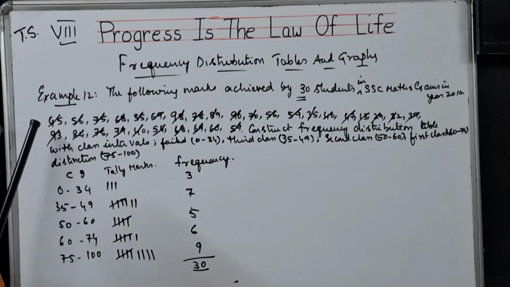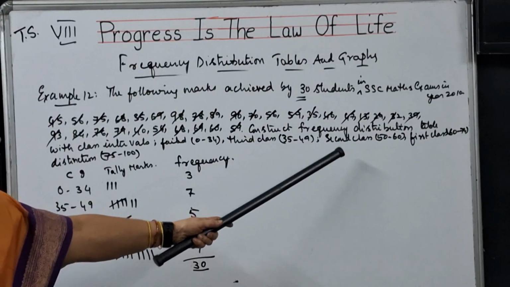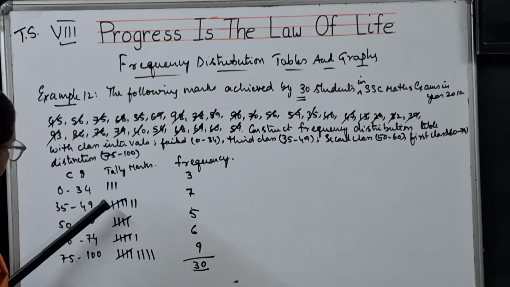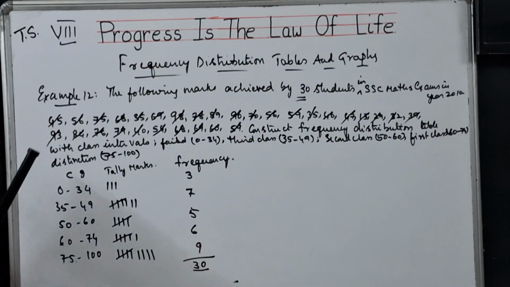What you have to do? First you write the class intervals. Suppose here they have given them very easily, you can write whatever they have given. Then put the tally marks. Each one you cut and keep in the appropriate places. Before keeping it, have a correct idea about each number, up to what limit you can keep it in that class interval. Here it is 34 and 35. That means it is inclusive.